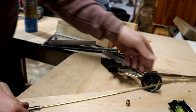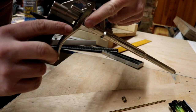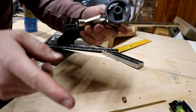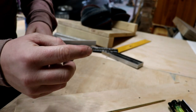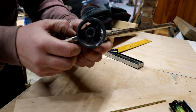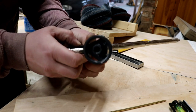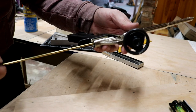Then we want to clean inside the tip, but just the tip, mind, and around the tip of the spear, but don't scratch it. You don't want to scratch any of this, if possible, because it could damage any seals and cause a leak. I believe there's an O-ring in there, I'm not 100% sure. You can also unscrew and take this bit off, but I'm not going to do that. We just had a little bit of a leak out the end and I had to tighten it every time. So the idea is just to clean the tip of the spear and the nozzle to help create a good seal. So I've got the olive back in.